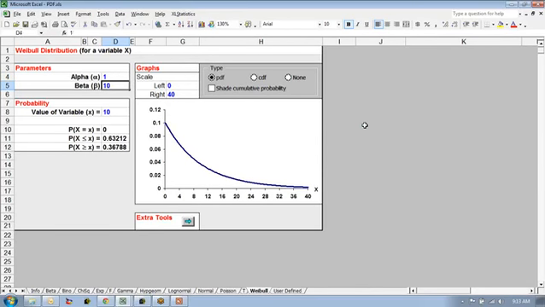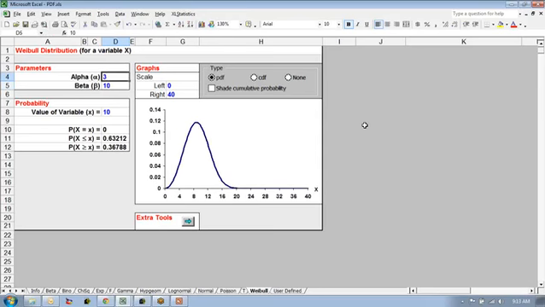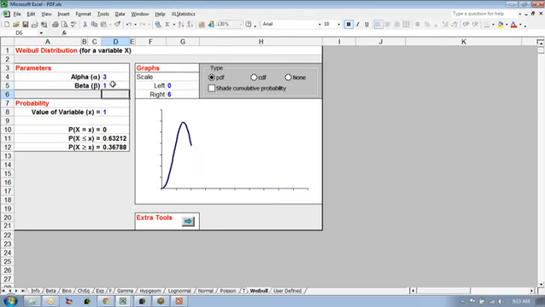Guess what it is? Okay, and let's make it a little bit greater. And look what happens when we make this even greater. Look, it almost looks like a normal distribution now, doesn't it? Very interesting. So it's very flexible. There's lots of things you can do with a Weibull distribution. You can't slice and dice your dinner, but there's lots of different things that you can do with that.